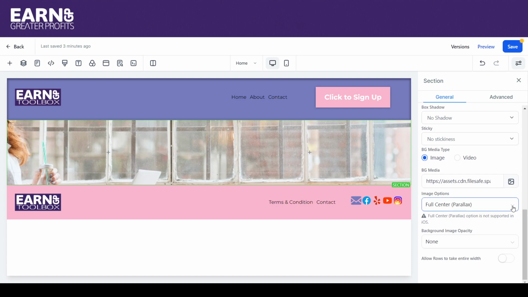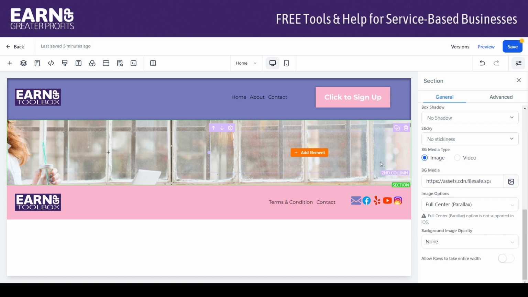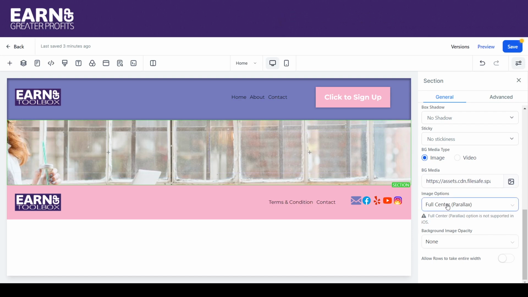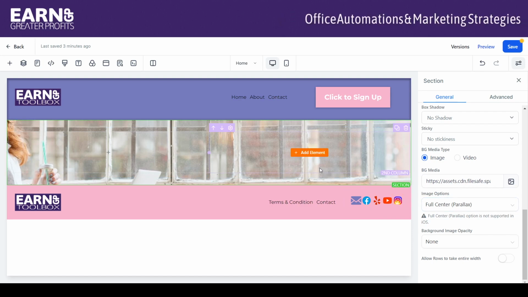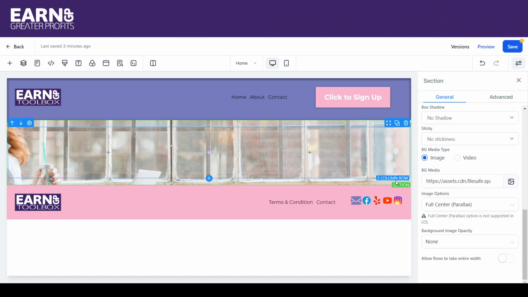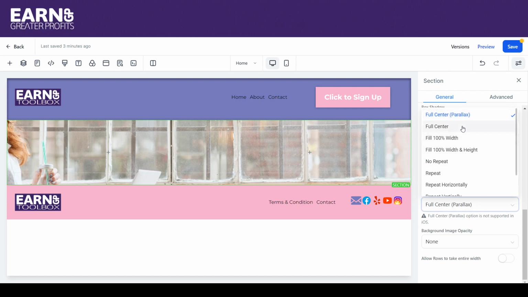Full center parallax is not supported for iOS. If you want to do that, that's great. In fact, I'll leave it this way so that you can just see what happens with it once we start adding elements. Actually, I'll show you some of the other options.